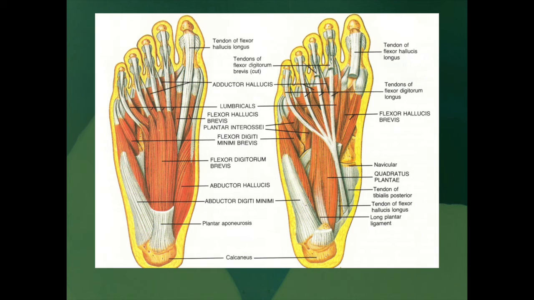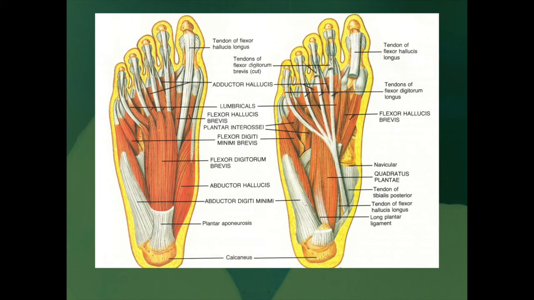There's two that I just want to make mention of with regard to this diagram. One is kind of an intermediate layer, and then one is a superficial layer. I'll start out with the intermediate layer. The quadratus plantae muscle is important. So if you take a look at the quadratus plantae, that is going to be located generally, if you look on the right side of this diagram, generally in the middle of the foot, just below the arch.